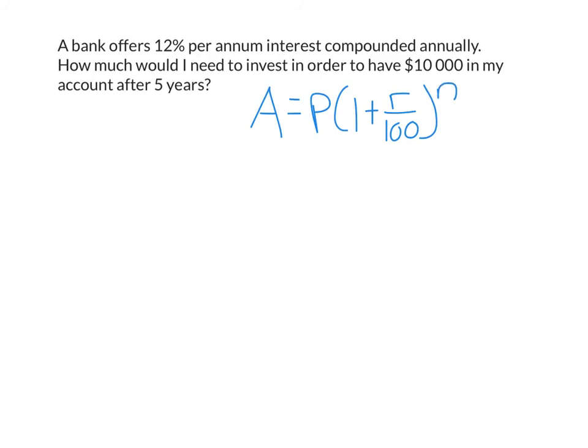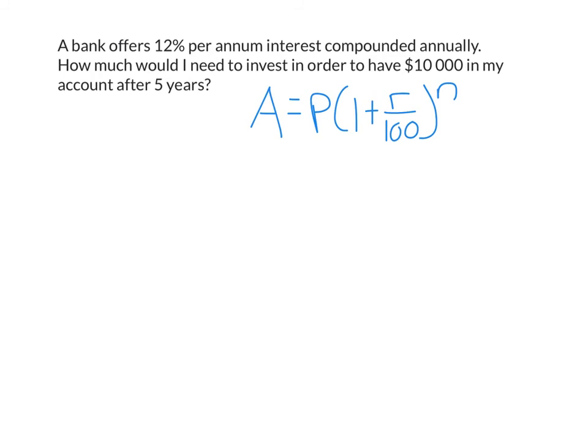So here we're actually told 10,000, we're told A. That's the amount I'll have at a given time, in this case in 5 years. So we're not told how much we started with. We're not told how much I originally invested. That's what the question's asking. How much would I need to invest? So here I'm told A, 10,000, but I'm not told P. So this question's different. In the previous questions, we were finding A. We knew P. Now it's the other way around. We don't know P, we're trying to find P when we know A.